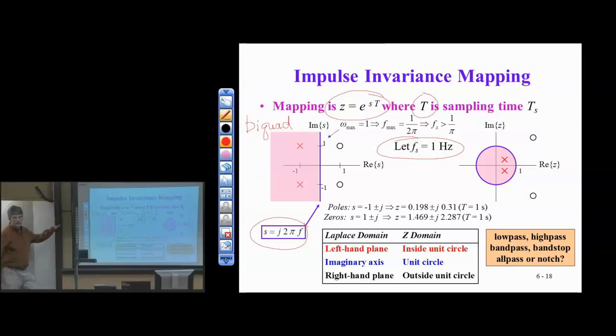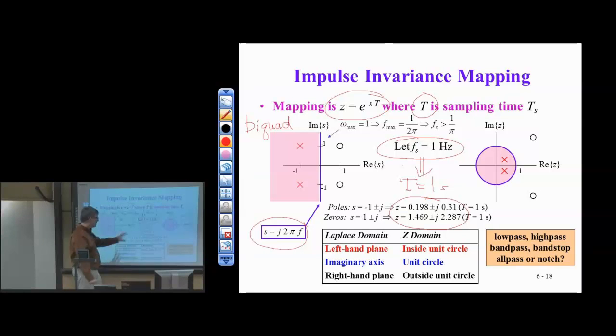But we know we're going to have aliasing. And the reason we're going to have aliasing is that this imaginary axis goes all the way to infinity and down to minus infinity. So no matter what sampling rate we choose, we're going to get aliasing. It's a reality. If we apply the transformation letting fs equals 1, which is the same as letting T equals 1, then I get the following pole and zero locations in the S-plane, which I've plotted on the right here on a pole zero diagram in the Z-plane.